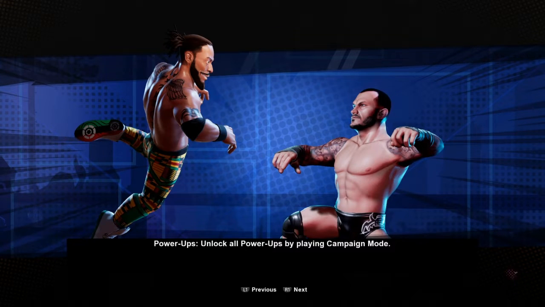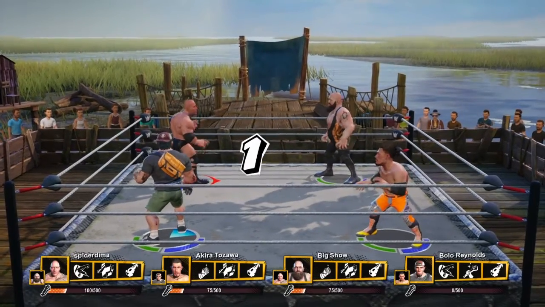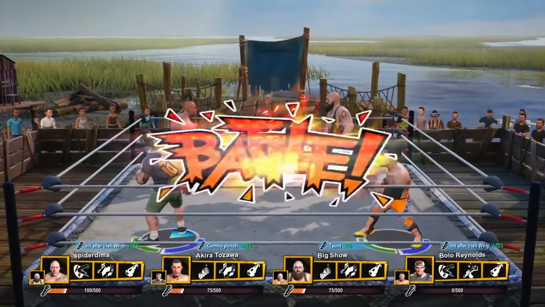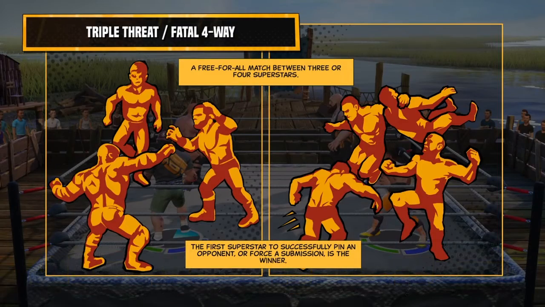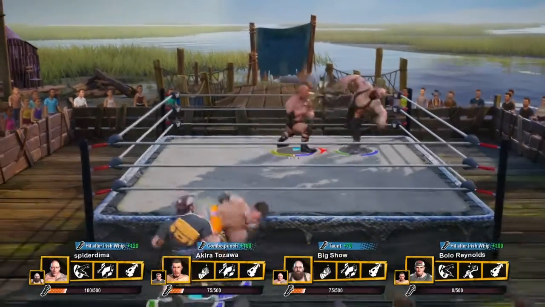So what is the gauntlet? I do not know. Continue? Okay, no, I'm skipping it. Oh, it's a four. Triple threat, fatal four. Free for all, magic and fear for super shot. Okay. He's out of here.